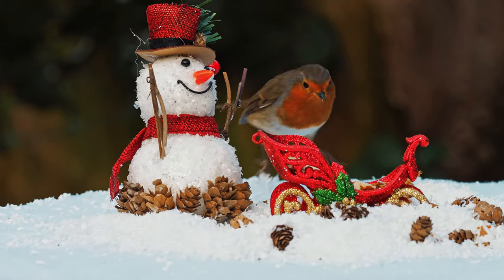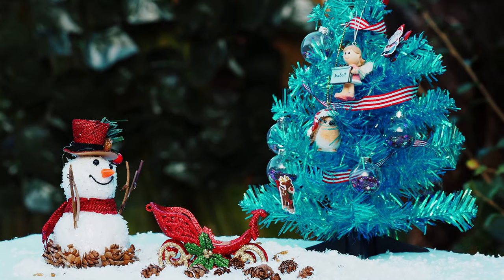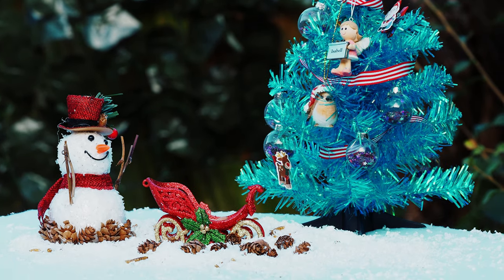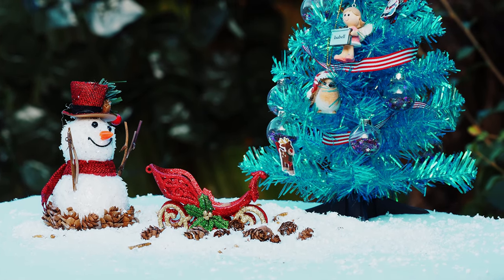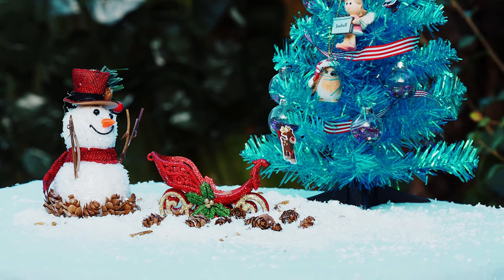I've worked on this project for about a week, on and off, because I didn't have too much time. I managed to get a robin and I managed to get a blue tit today. Not many birds, and that's because of the snowflakes — when the birds were flying above, the flakes were blowing around from the wingbeats and they got spooked. The whole budget for the project was around £10 to £12 from The Range, and I think I got the first bird on the setup the next day.